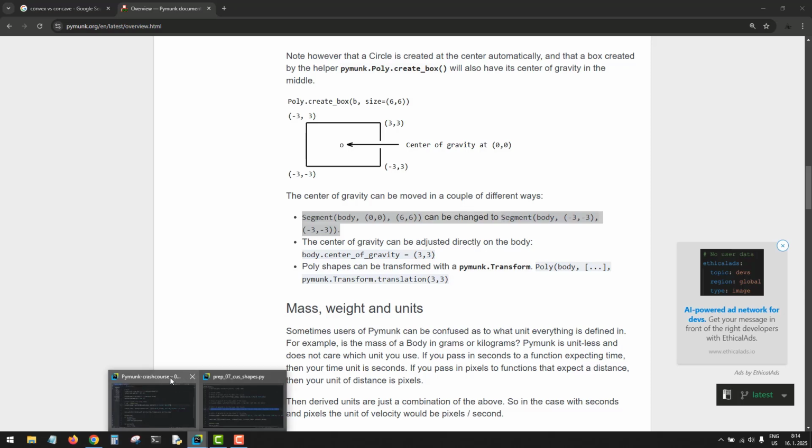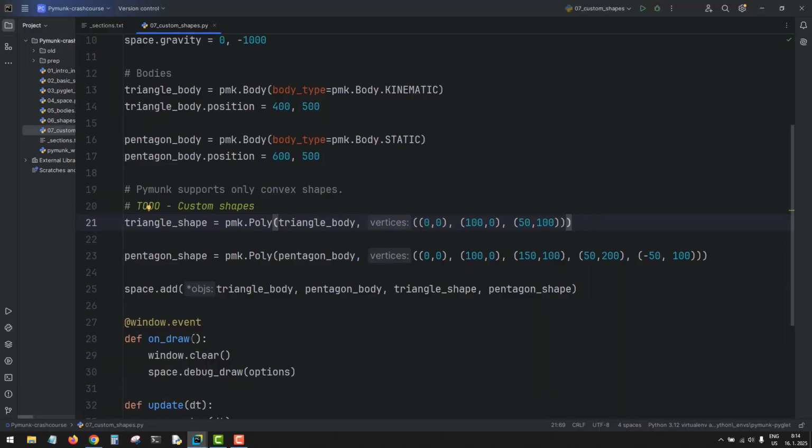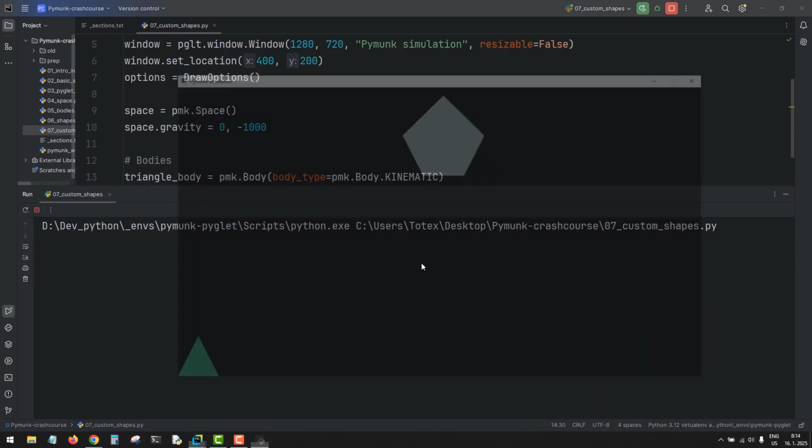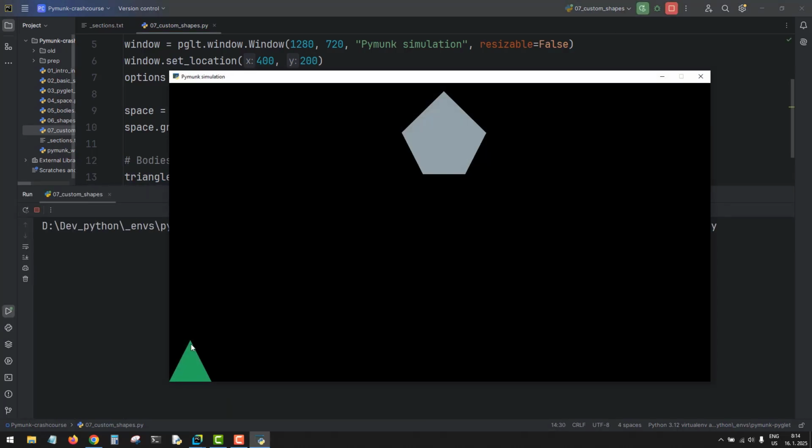So let's go back to PyCharm and let's move the triangle body to the 0, 0 position, and you will see where the center of gravity is. As you can see, it now puts it in the lower left corner of the window. This means that the center of gravity is on the lower left corner of the triangle. So let's move it into the middle.